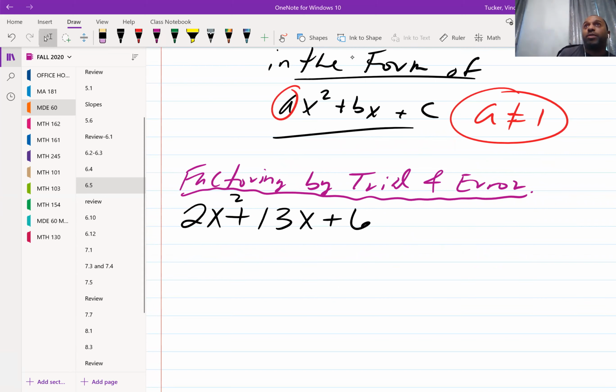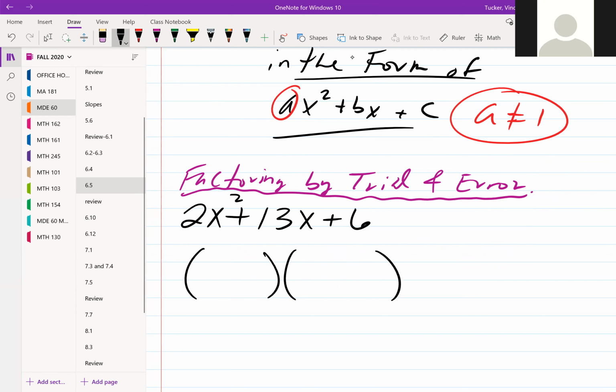Because a lot of the other methods, once you get used to them, you're not really thinking. All you're doing is just doing some numbers, and next thing you know, you've got an answer. And I want you guys to be thinking about it. So feel free to look up other methods. That's cool. I will not mark it wrong because I don't see the method that I chose to show you. I hope your method is the easiest one that's going to help you learn how to factor. I'll say it like that.